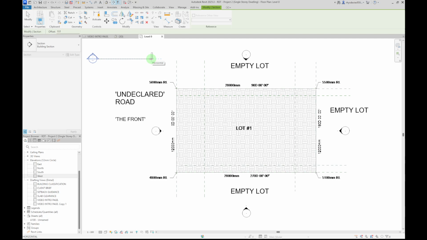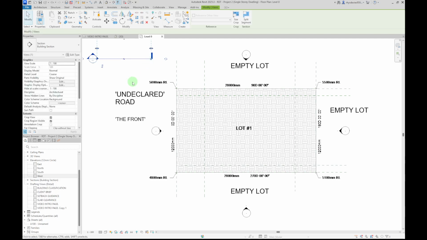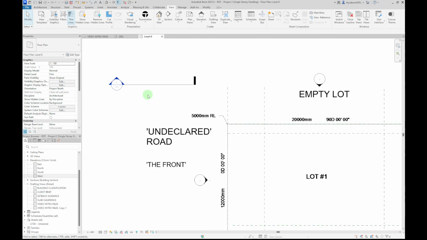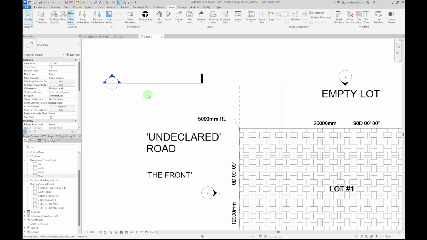A left click to finish it and Escape to leave it alone. So it's like drawing a line, but we get a section head, a section tail, and this section line which shows us where it is cutting.